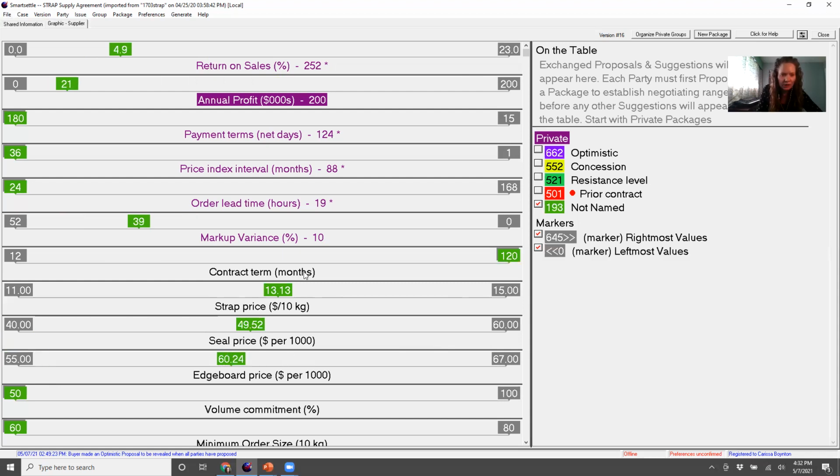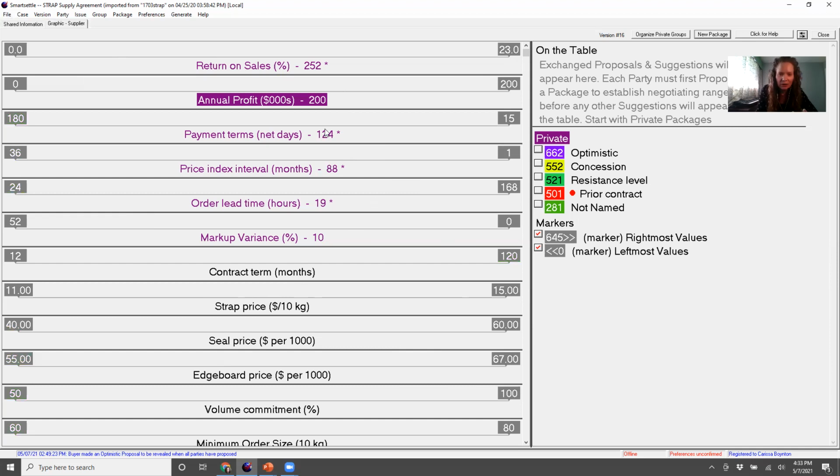And now you can see that this package would be worth 193. So we know right away that this is not a very good outcome for this negotiation, way below even the value of our prior contract. But I wanted to show you how we can very easily build and understand the worth of various outcomes once you've built a working Infinity model with preferences well represented.